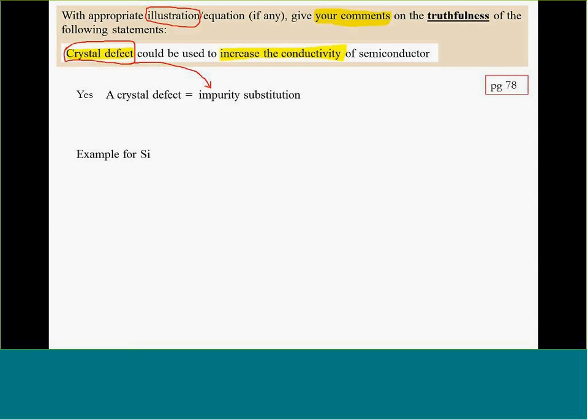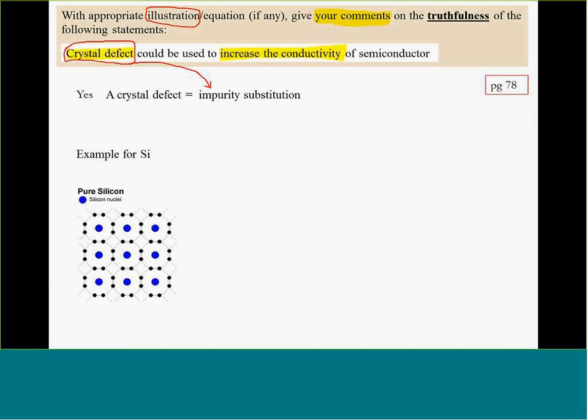You can use silicon because you have been learning about it all this while. So you just have a picture of pure silicon, and you know that for silicon, there are 4 electrons in the valence band of each silicon atom, isn't it? And of course, to increase the conductivity, you know that you need to increase the number of charge carriers. So you need to illustrate how you increase your charge carriers.